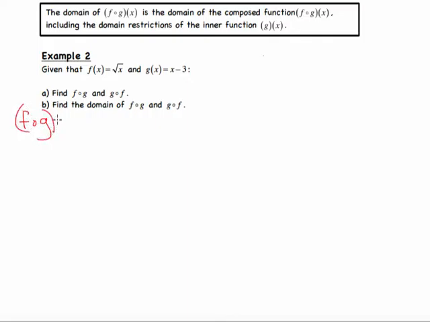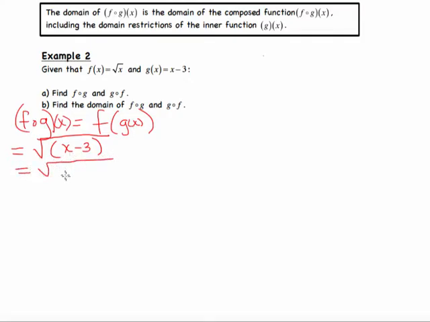And f of g of x can be written as f of g of x like that, with a little g of x inside. And I'm going to set up my f function ready to sub g into. F is the square root of x, so I write down the square root and put parentheses in for my x. And then into that x, I'm going to now substitute in g, which is x minus 3. And then to clean that up, I'm just going to remove my parentheses. In this problem, they really weren't necessary, but I still like to put parentheses in for every x, no matter what problem I do, and I just take them away if I don't need them. And that is just f of g of x.